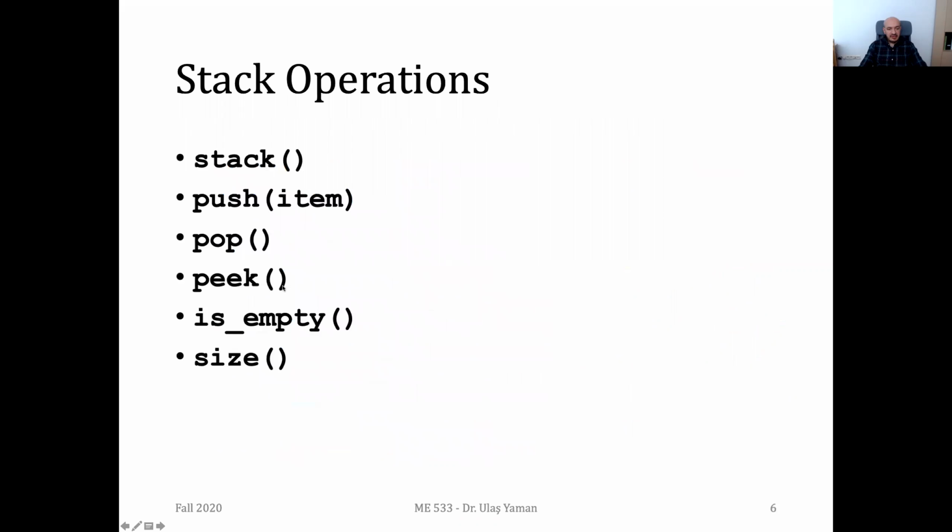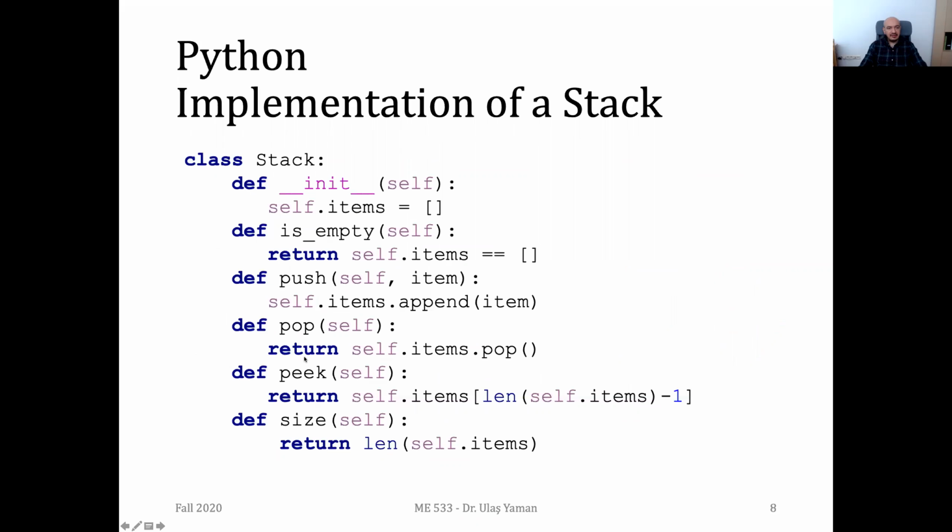Now we are done with peek. So let's have a look at isEmpty and the size functions. They're not that complicated. We have the isEmpty here. So we check whether this created list is equal to the empty list. If it's an empty list, then it will directly output a true value. But if it has some other items inside, then it will give you a false value.